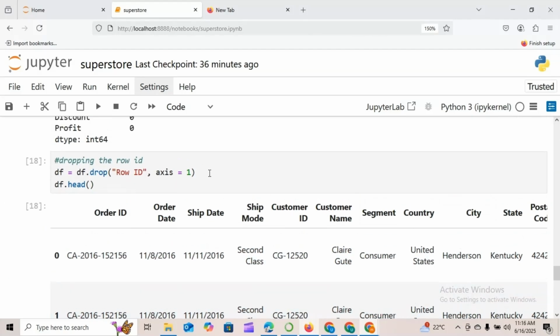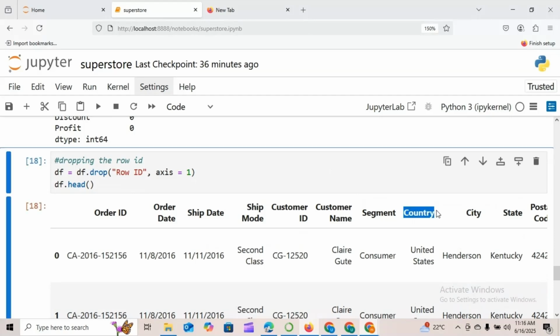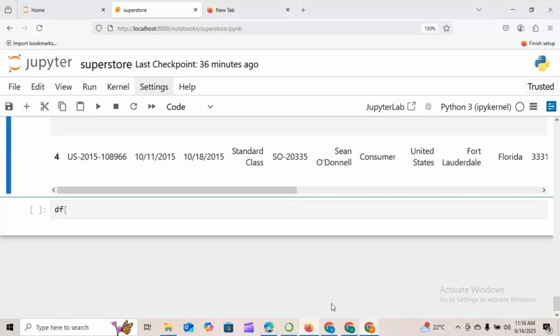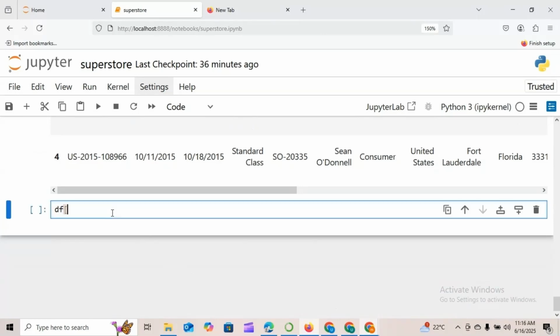Here we have a country, right? So country, I'll copy it, Control C, Control V, dot value counts.